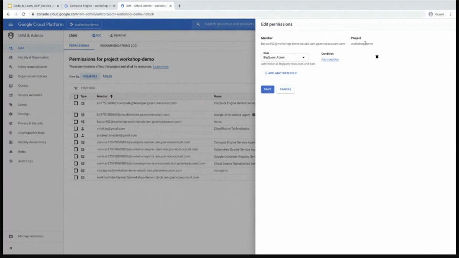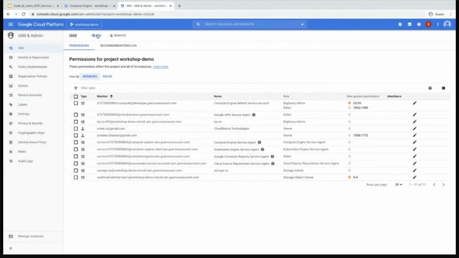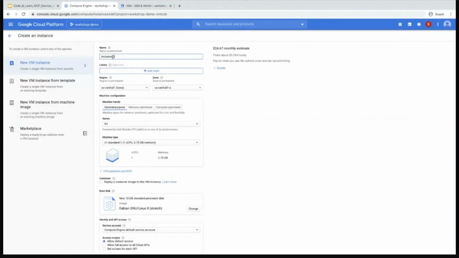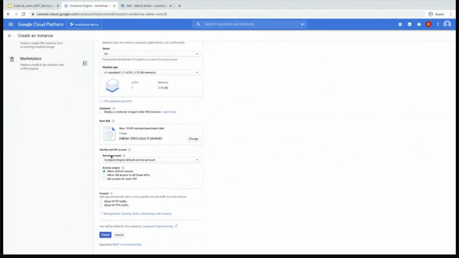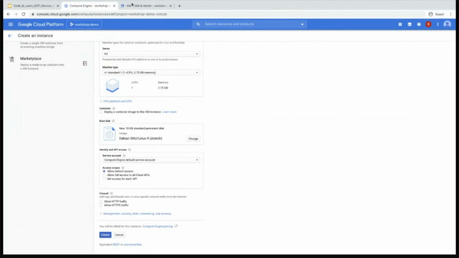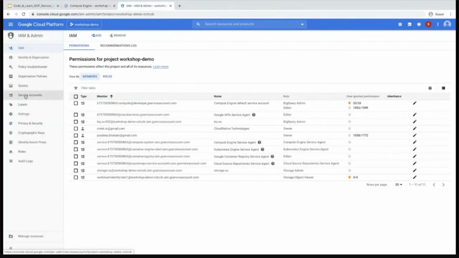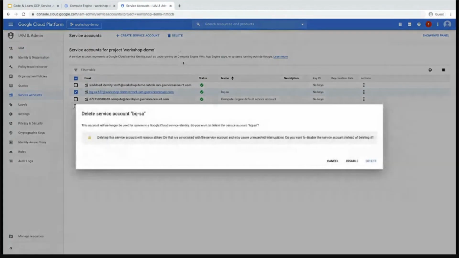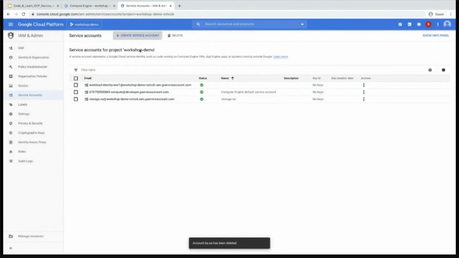BigQuery admin workshop demo. Just save it again and refresh this. Recreate it. For some reason, it's not appearing.